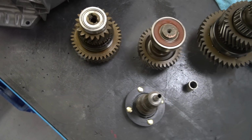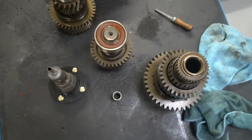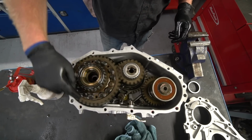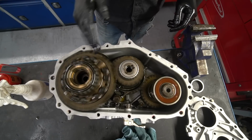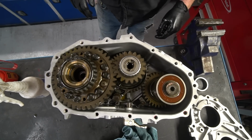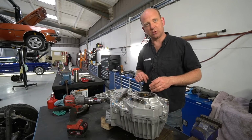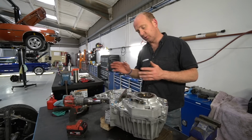Sort of as a loose background to this, for those not familiar with one of these, which is probably most people, I'm guessing, there are 3 shafts within one of these. Another bit of background is, for some reason, none of the transmission people we normally deal with wanted to touch this. The automatic gearbox people we use for the auto box didn't want to touch the transfer box, and the manual transmission people that we tend to use also didn't want to touch it. For some reason, nobody seems to want to touch a transfer box, which is strange because it's a lot simpler than a normal gearbox or an automatic transmission.